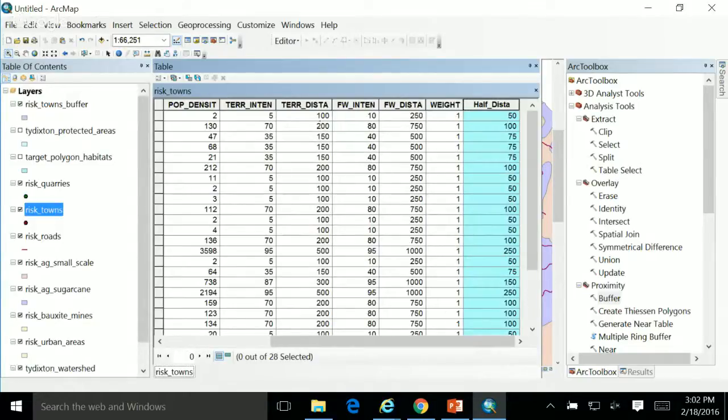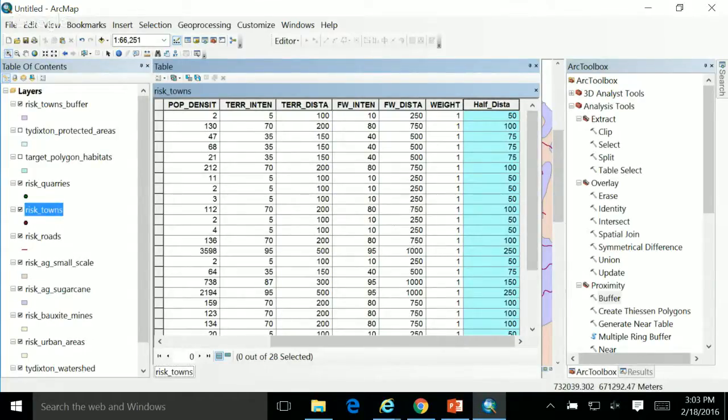Let's just verify that I did that correctly. What's half of 100? 50. Yep. And it looks like I did it right. There might have been some distances that were 75, but don't worry about it, because it'll still calculate and it'll just round it. But what's half of 75? Yeah, 38. Oh, was there some 75s? No. Oh, okay. No. So we're fine.